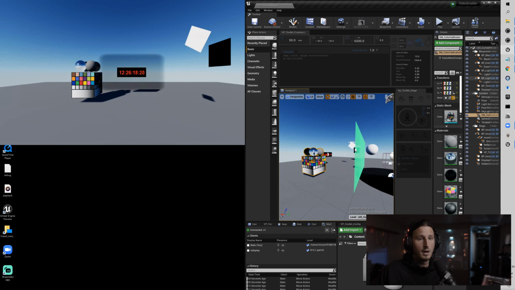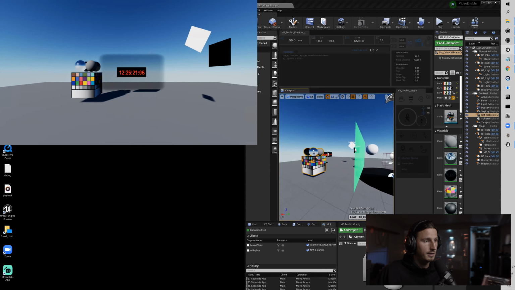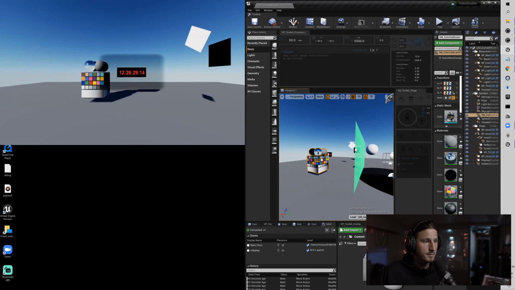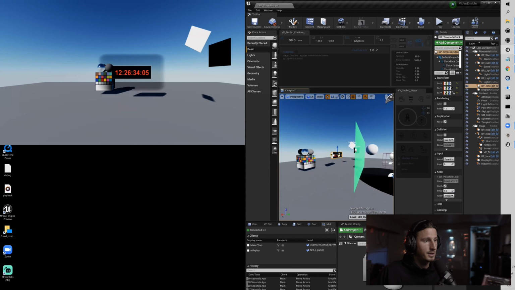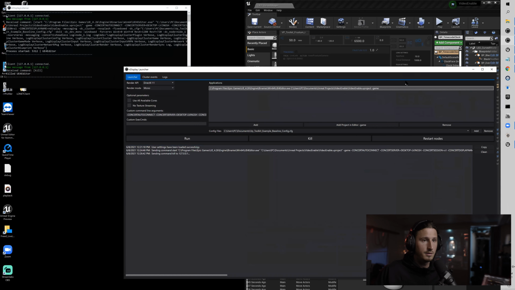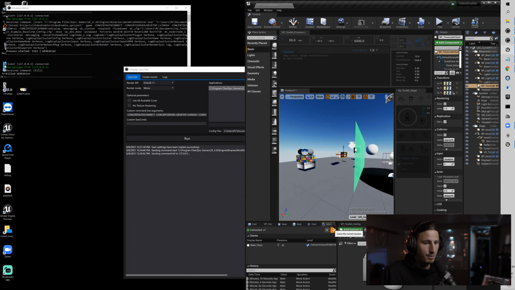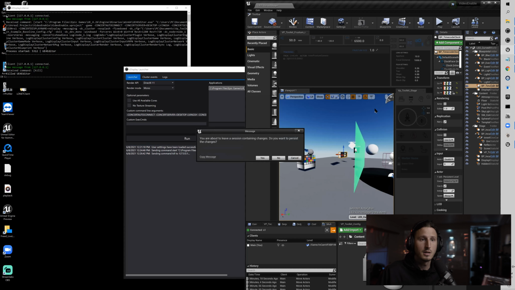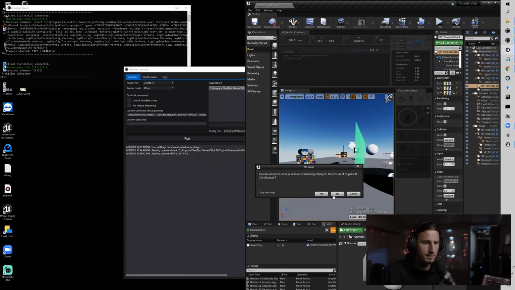Some blueprints will not translate through. They don't get added here, but we will make a few adjustments here. I'll just bring this back here, bring this over here. And then now I'm going to shut down nDisplay. So back in the editor here, we're going to leave the current session. I use this little icon here. I know that there is another way to get to it.